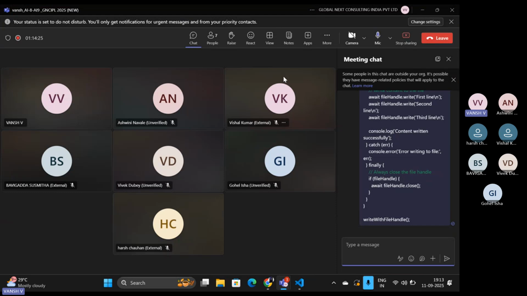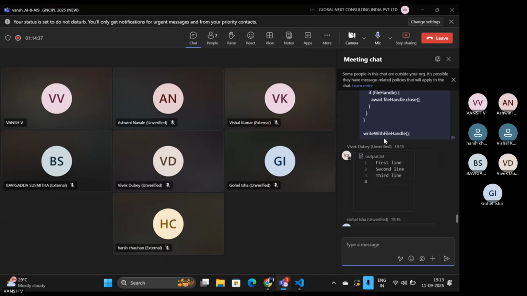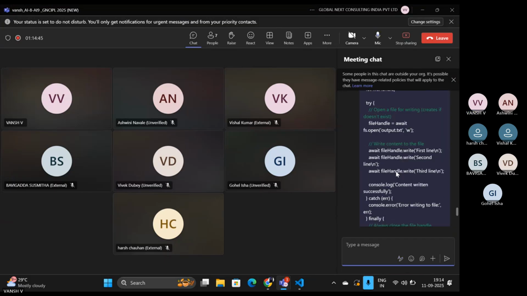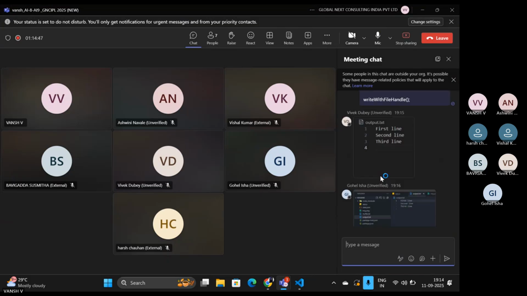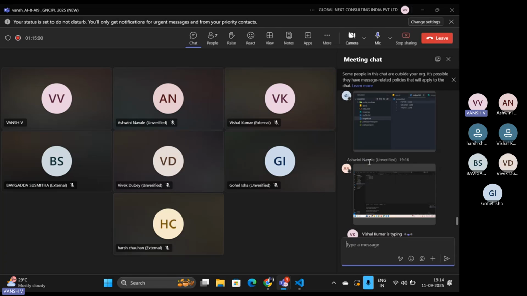If there is anyone who wants to present their project for week 2, if they have completed it now, because I guess 1, 2 students are there who have not shown it to me right now. Okay, good Vivek, good Isha. What about others? These two guys are executing the code. Vishal, Ashwani, Harsh. Okay, Harsh is joining through phone. Bhavigada, Sushmita, are you there? Good Ashwani.